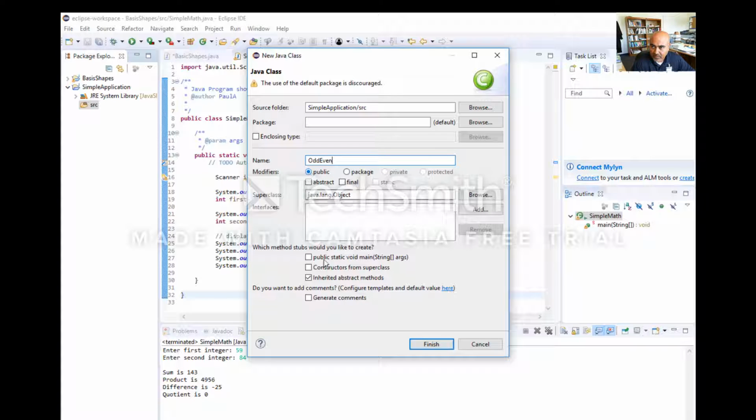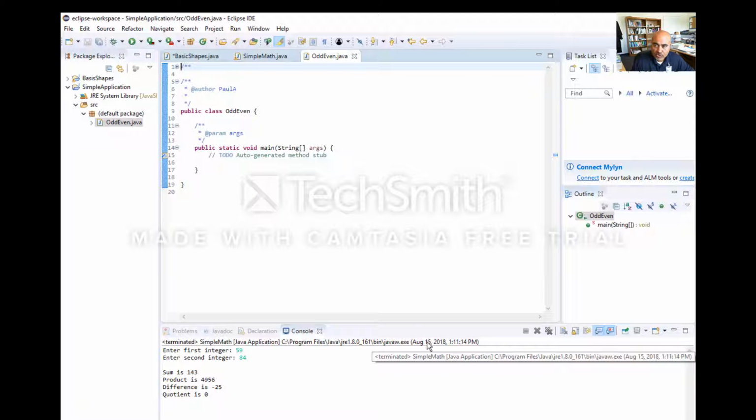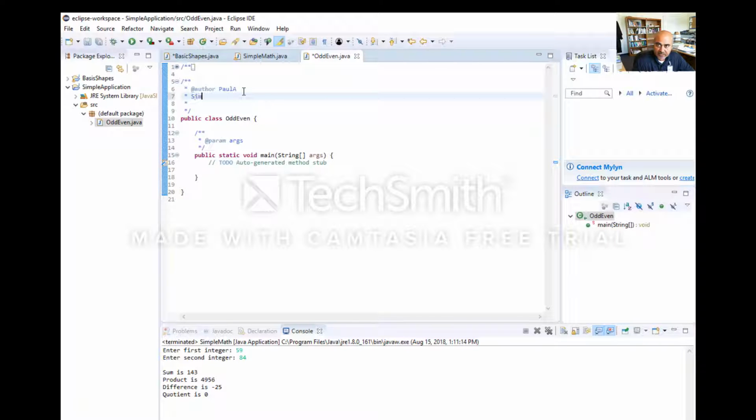Okay, public, and I'm going to have the template created for me, and I click on generate comments, and here is the new template that I had created. It creates some comments for me, so I can come in and write my name and maybe the date, as this is always a good programming practice, and say simple Java program to determine if number is odd or even.